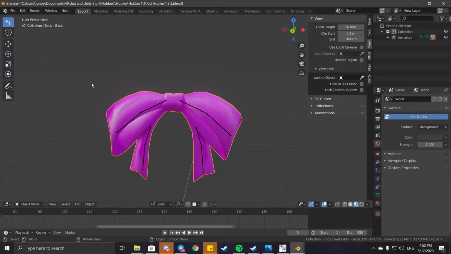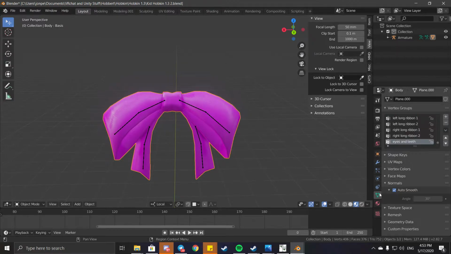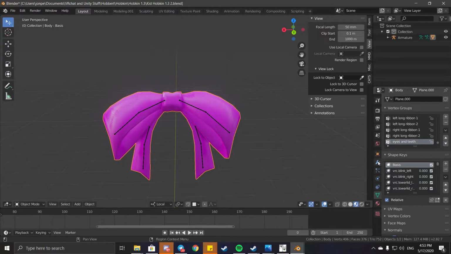Oh shoot! You need to remove the shape keys. Check in the mesh properties window, and it's the green triangle with 3 dots in the properties window there. And drop down shape keys and remove all shape keys. Where's shape keys? Is it right there, underneath vertex groups? Face maps. No, shape keys. Oh wow, I'm blind. I knew it was there.